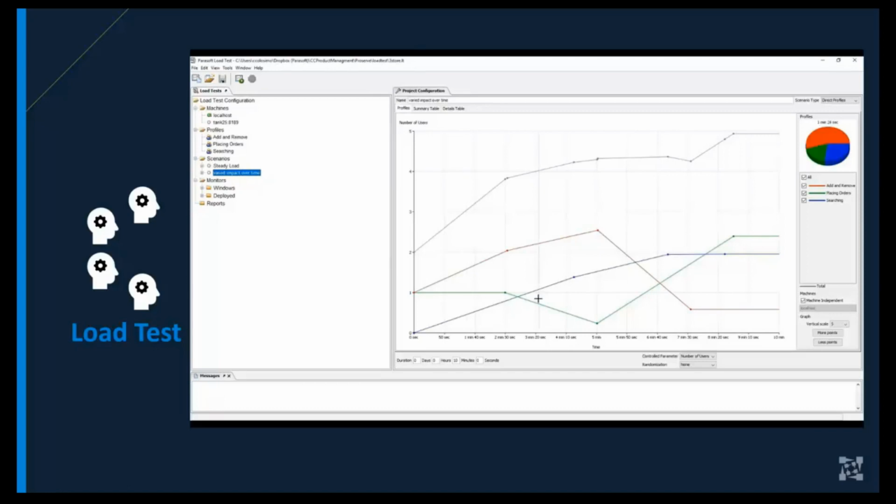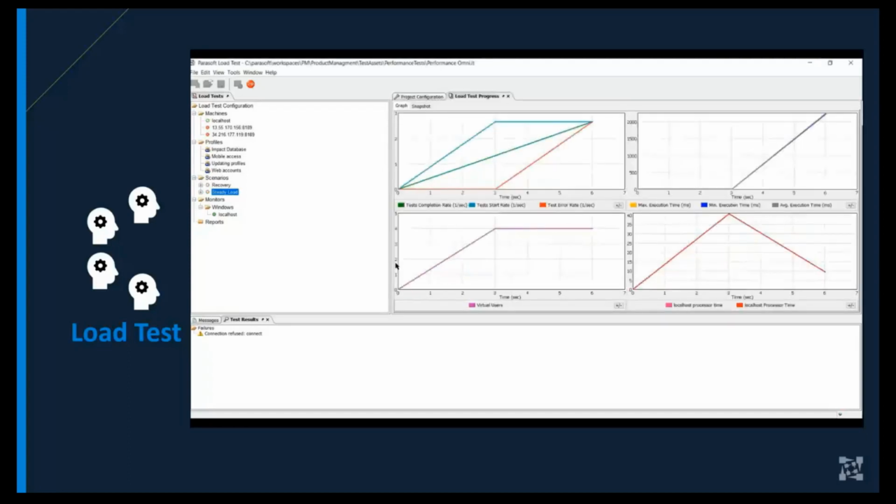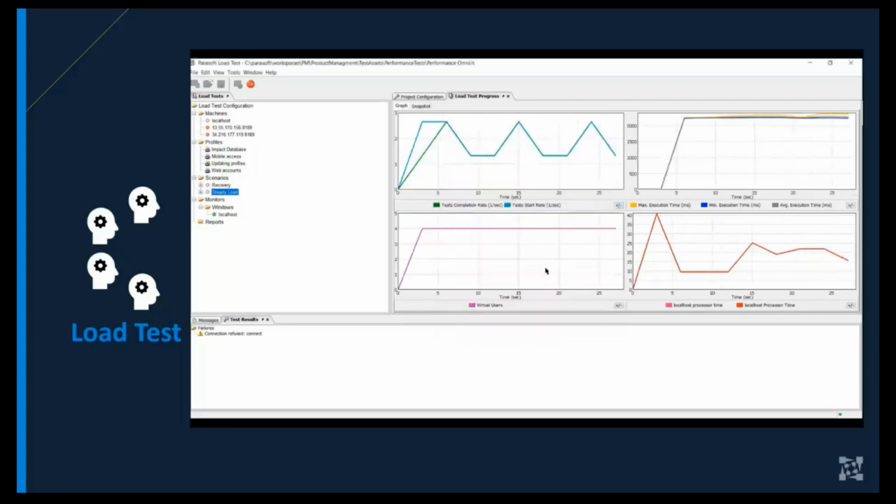It's configurable for a wide range of conditions and circumstances to emulate the app's behavior under different stress levels. With Load Test, you can select which metrics you want to track in real time, and you can create custom graphs for tracking the metrics at runtime that are important to you.